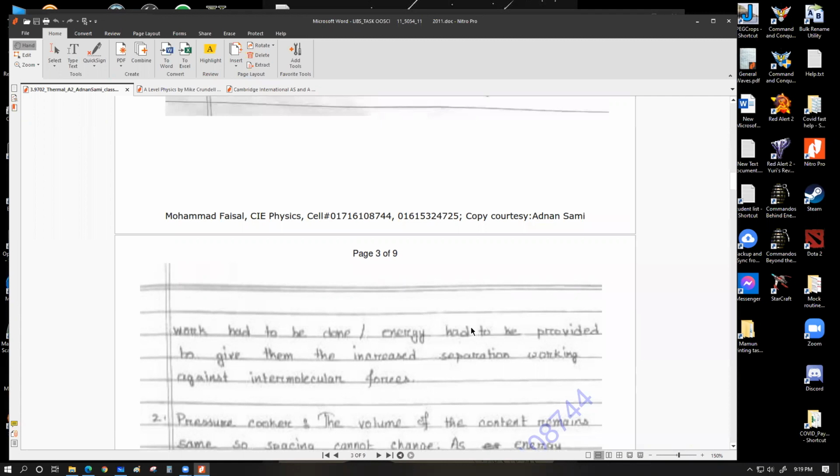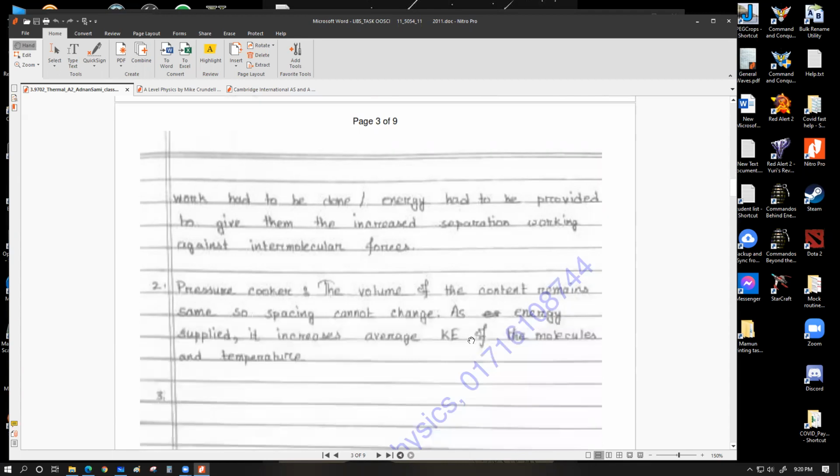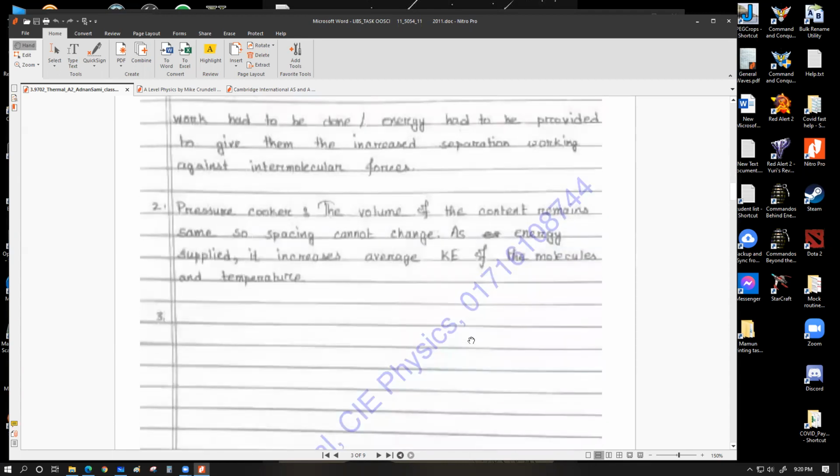so in the process of evaporation, the gaseous state and the liquid state pretty much have the same temperature. We'll say for both the states, whether they're gaseous molecules or liquid molecules, the average kinetic energy will be the same. However, in the gaseous state, the potential energy is significantly larger. The average potential energy of the vapor molecules is significantly larger compared to the average potential energy of the liquid state molecules, because their separation is significantly larger. That's the key idea. And then we have the concept for pressure cooker.